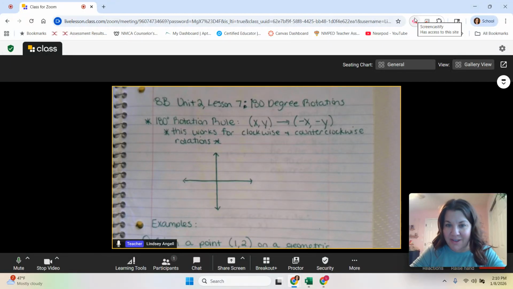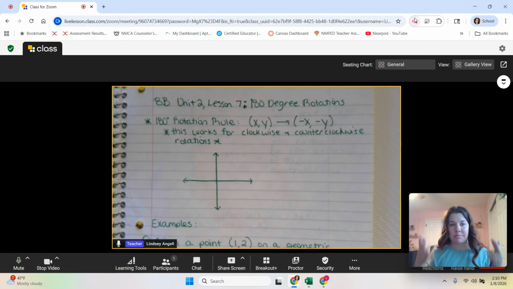We're making our way along. Today we're going to be focusing on 180-degree rotations. This one is so nice and refreshing because everybody knows 180 is like degrees. Even if you think you don't, you do. It just means a half circle. You know about half circle, right?